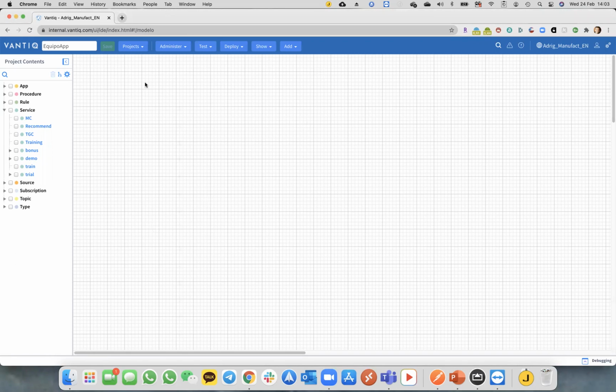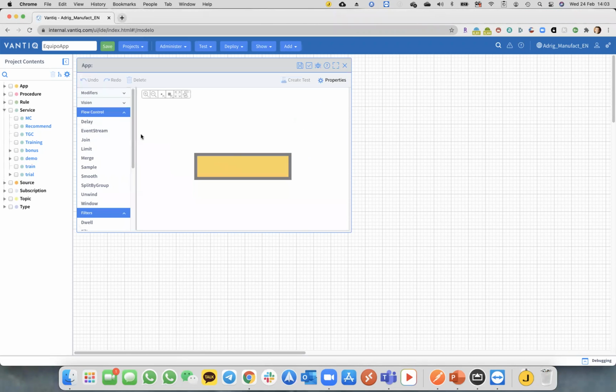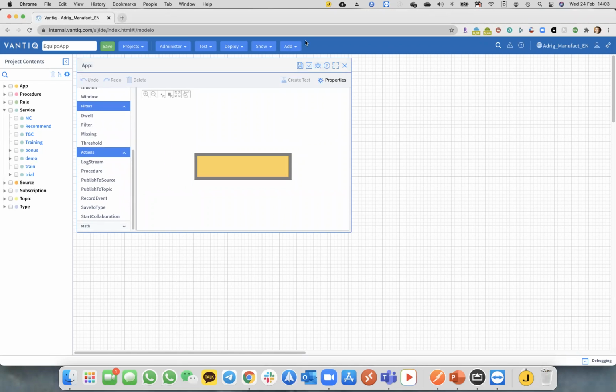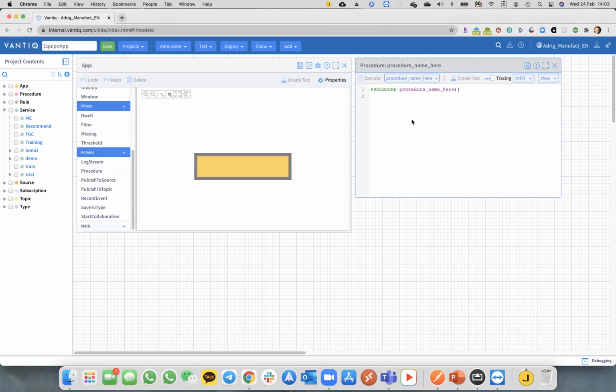Okay, so we saw how to use our interface to develop. So as we said in the beginning, Vantiq is a low-code platform. So low-code platform means both the capabilities of using pre-created activity patterns, as well as creating some code, but in a very fast way. So instead of writing thousands of lines of code, we can create a lot of work using just a few lines of code.